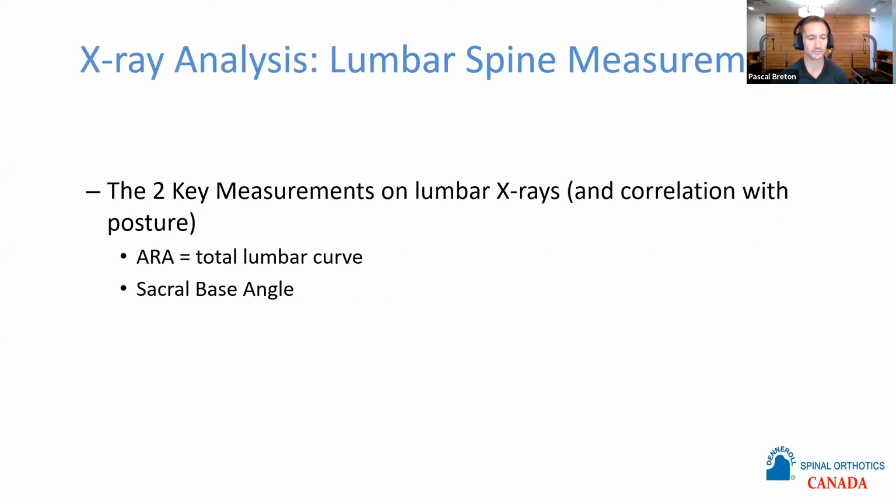Just like the cervical spine, the lumbar Denneroll is going to be prescribed to patients largely based on X-ray measurements. So we're taking our films. You take a lumbar film from the front, and hopefully you're taking a lateral lumbar film as well. From our lateral lumbar film, we're going to look at 2 things: the total curve and the sacral base angle.